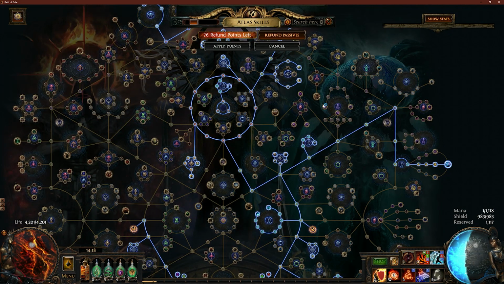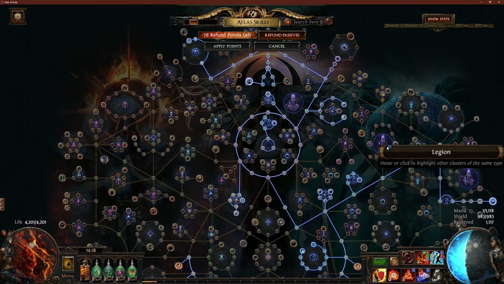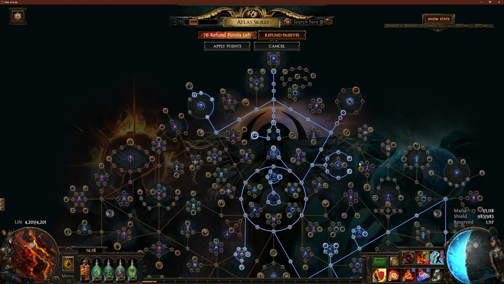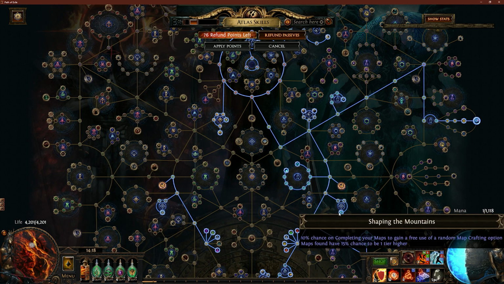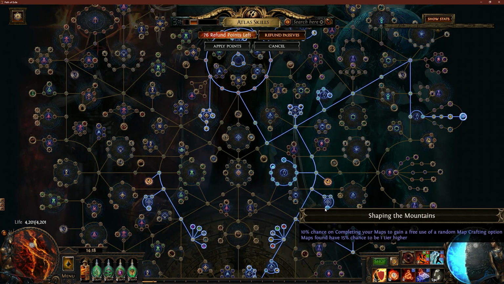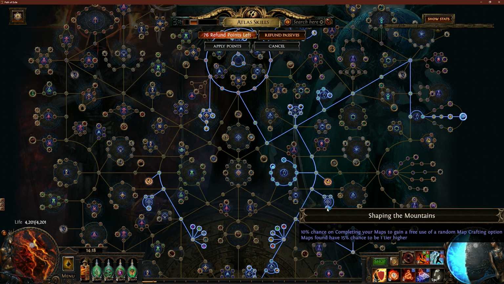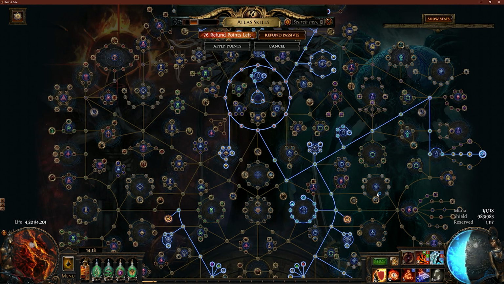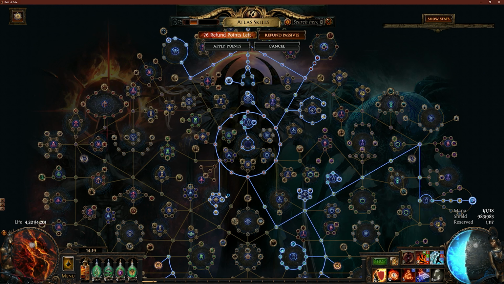I'm not working on sustaining maps at the moment, so I've removed Eater of Worlds. I have everything up here. I've added an additional Shaping the Mountain for just more map, higher map tier, and free use of the map bench. That being said, it doesn't really matter. The only thing I really added of any note was this right here.